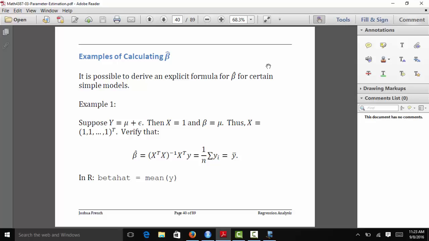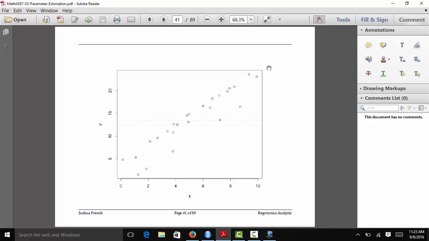So that's a very simple example, but now we can move on to a slightly more complex example. And actually, I guess this graphic right here shows a constant mean fit to some data. So this obviously isn't a very good fit, but I generated some data here. And if you just take the sample mean and use that as your estimate of the constant mean for the data, then you get this horizontal dashed line running across the screen there.